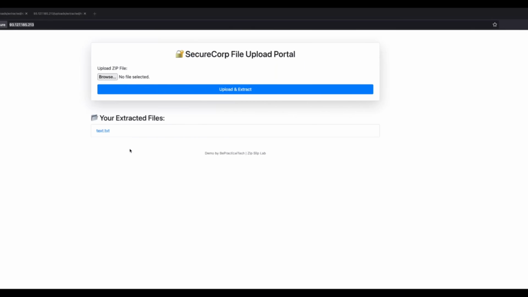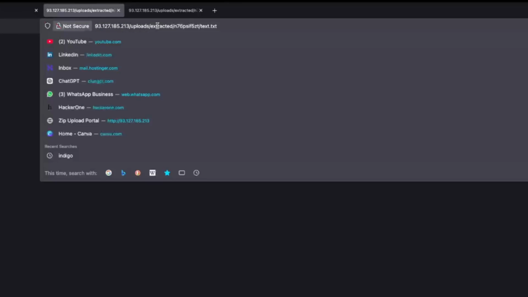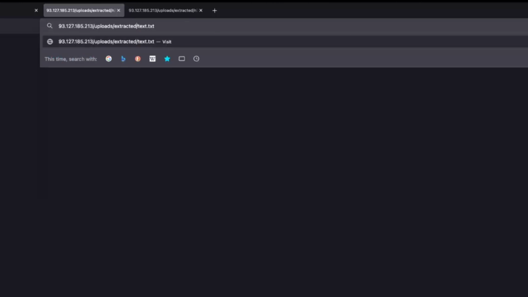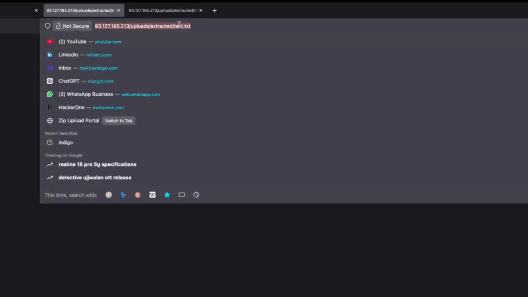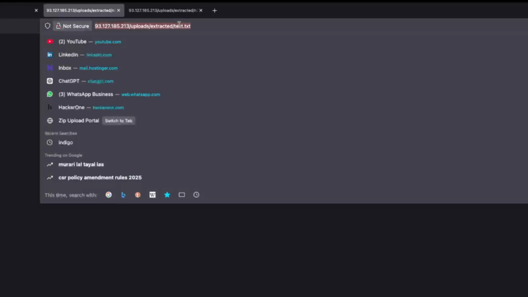So we know that the file is actually getting uploaded inside this directory. There's extracted, the session and text file. So if we did the double dot and forward slash and if it was working, it should be uploaded inside here, right? Let's hit enter and let's see what happens. You see, we were successfully able to load this file, right? Which simply means that we were able to upload the file outside of the actual expected directory, right?